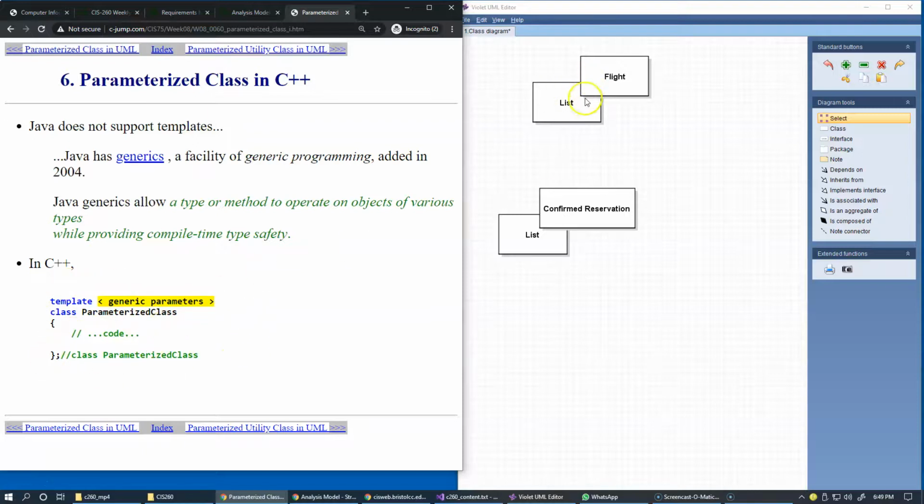So in UML we use a combination of boxes. Here we typically just specify generic parameters right here, like for instance class flight or class confirmed reservation, and this would be our list class. Then inside this code, we can use these generic data types provided when we combine list with its type parameter. So these flights and confirmed reservations can be used generically inside the implementation of the parameterized class.